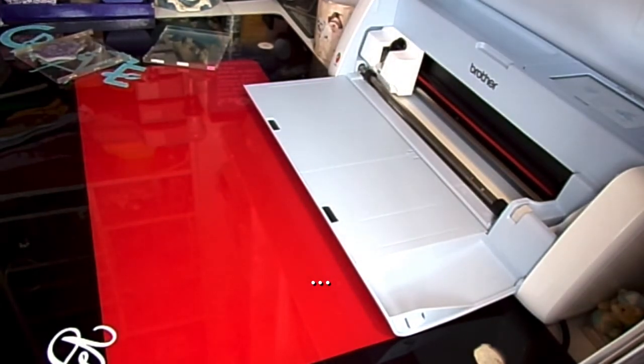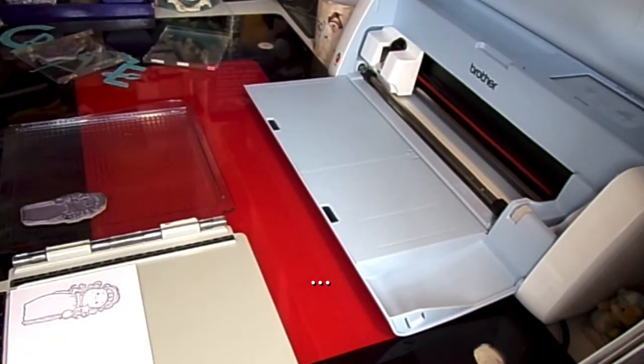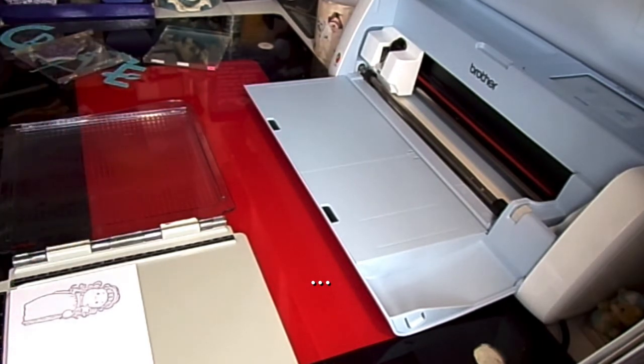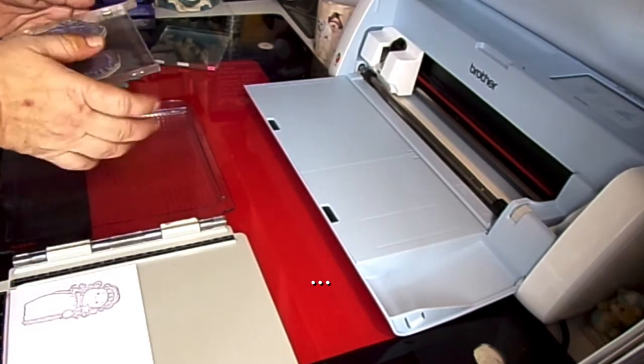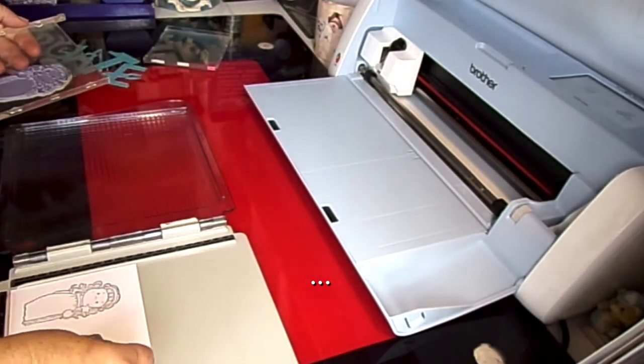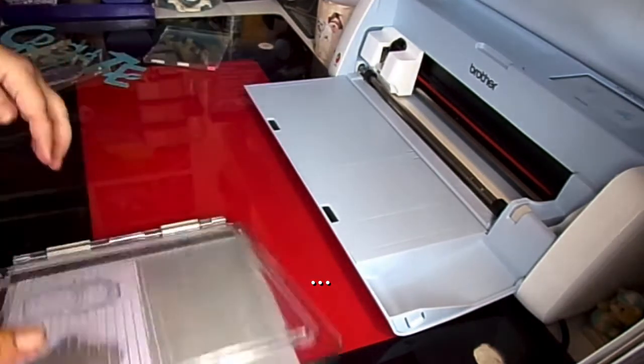I just took it out of screenshot because I needed a more stable surface. So I'm going to just wipe my stamp off. I store my stamps, of course, in CD cases because for me it's easier. And I think just for the fun of it, let's do a second one. Let's see how that goes.